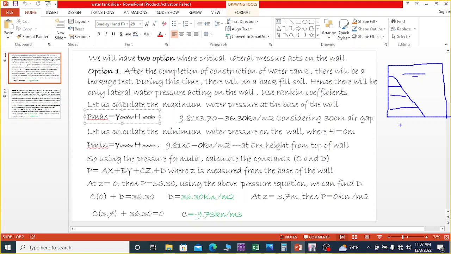This is the water pressure. Now, this is the maximum water pressure. And this is also the minimum water pressure, which is 0. But here, this maximum water pressure will be calculated as gamma of water times the height of the water.